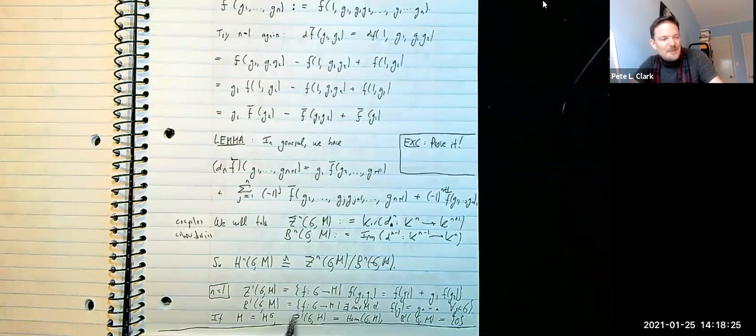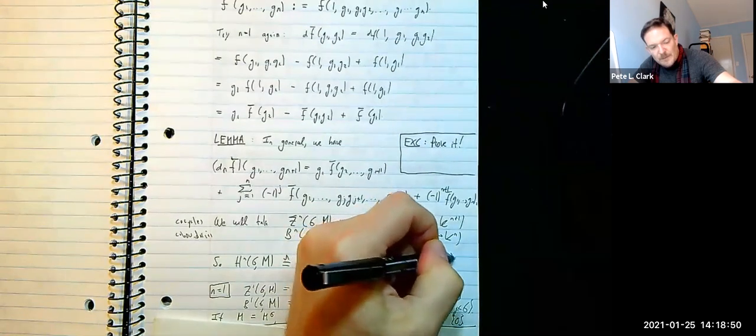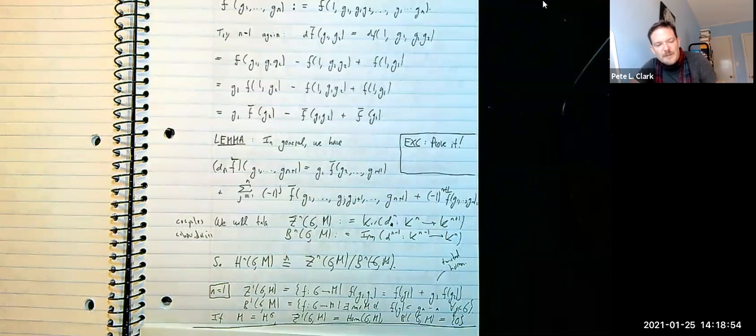Okay, so the 1 cocycles, this is exactly what we derived before. So these are called twisted homomorphisms. So it almost looks like f of g1 g2 is equal to f of g1 plus f of g2. And that would be the case if the G action on M were trivial. In general, we sort of twist. So this is a twisted homomorphism. Okay, so we start with a homomorphism, but then we twist back by acting by the g1.